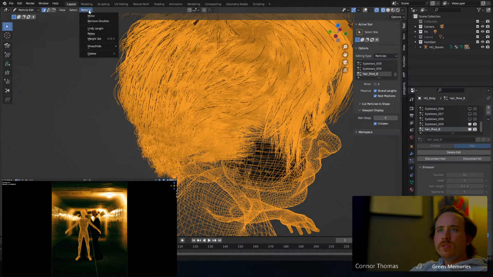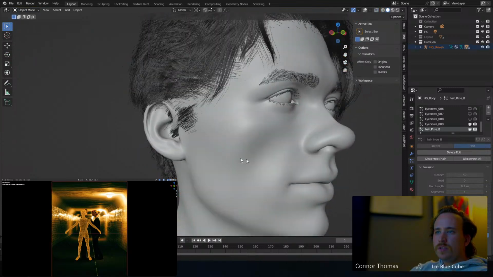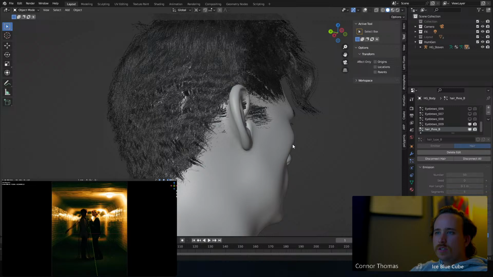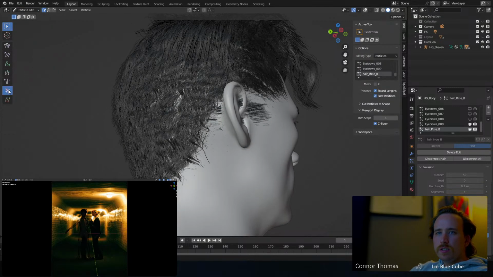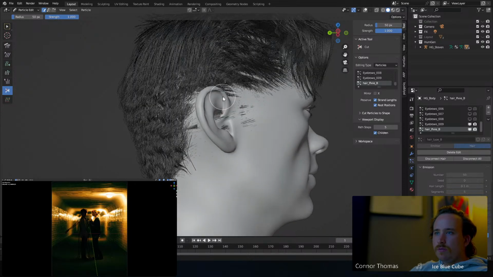I think if we go back to object mode, this is very problematic. Just kind of trimming around the ear as much as possible.